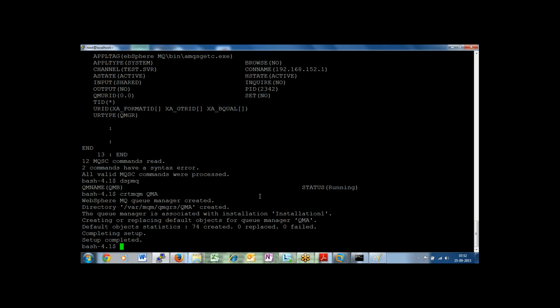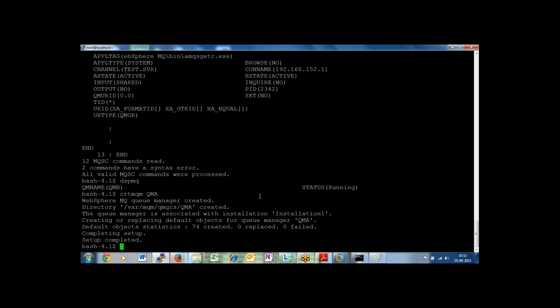To reduce that cost, and the administration as well, it is better to go for the MQ client, which is freeware and doesn't require any licensing. So you can connect to the existing MQ infrastructure.